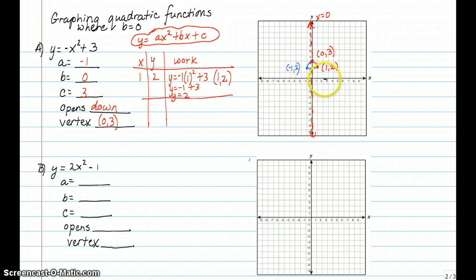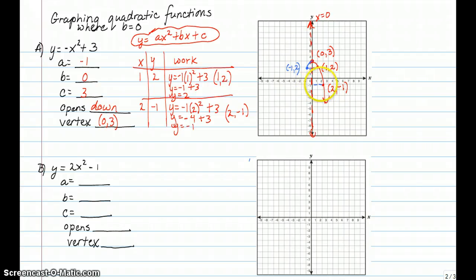Okay, now we'll pick 2, plugging it into that quadratic equation. Y equals negative 1. That's what the negative right here is, negative 1. The x value is 2, square it, plus 3. So y equals 2 squared is 4, times negative 1 is negative 4, plus 3. Y equals negative 1. So your ordered pair is 2, negative 1. So 2, negative 1, labeling it. Always want to label your ordered pairs, connect through, arrow on the end, and then we're going to reflect it.